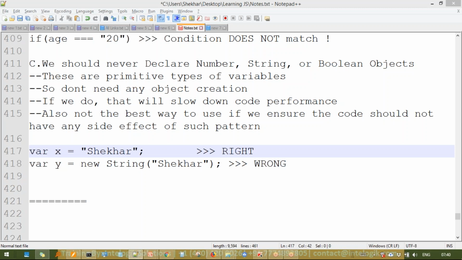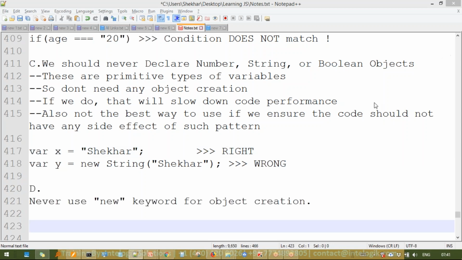Apart from that, whenever we are going to write any kind of functionality and you are creating any object, let's say, if you remember, last session we created an object. In this case you never use the new keyword for object. Okay, so let me also mention here: never use the new keyword for object creation. We should not use the new keyword for object creation, something like this.